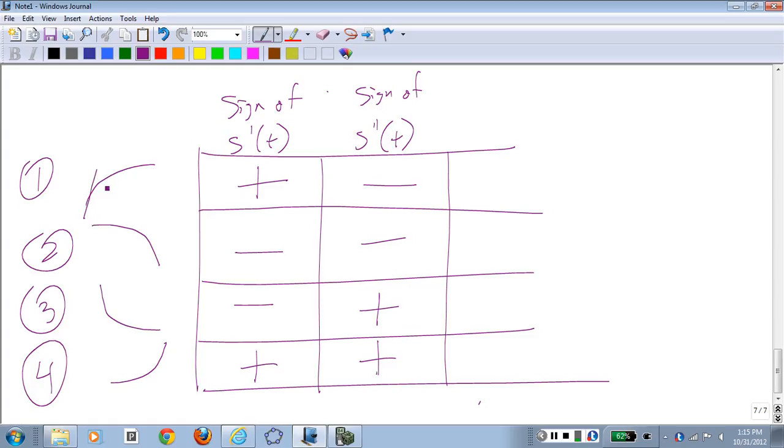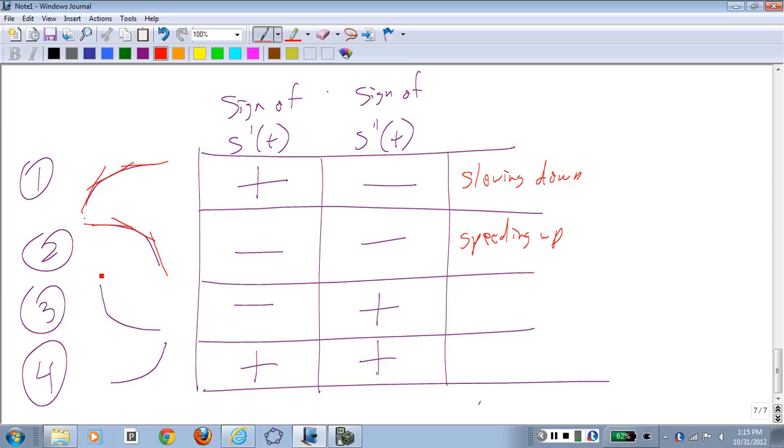Steep. I want to go with a different color. Let's go with red. Steep. Not so steep. Not steep at all. Speeding up or slowing down? Slowing down. Okay. Not steep at all. A little steeper. A lot steeper. Speeding up.